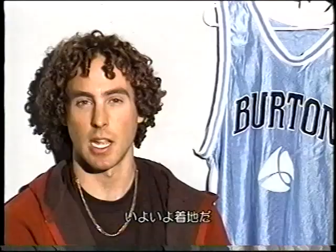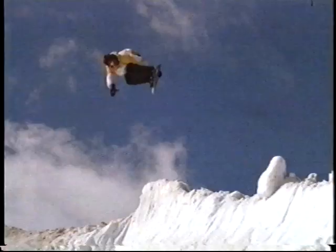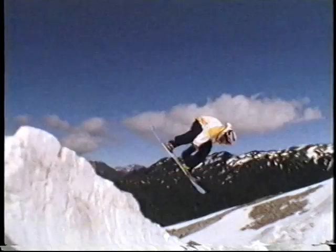Next step is your landing. You're going to be coming back in. You're going to have your back hand out for stability. And you're going to be eyeing out your landing. Once again, sucking your knees in or pushing your legs out.